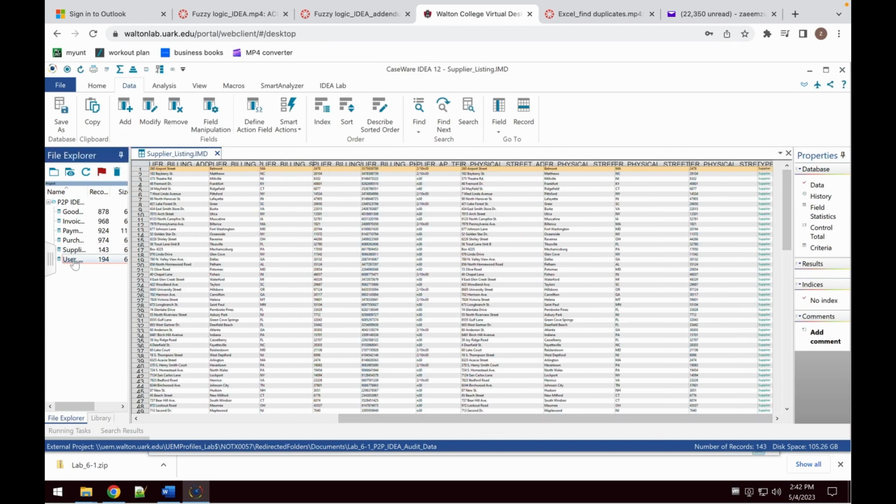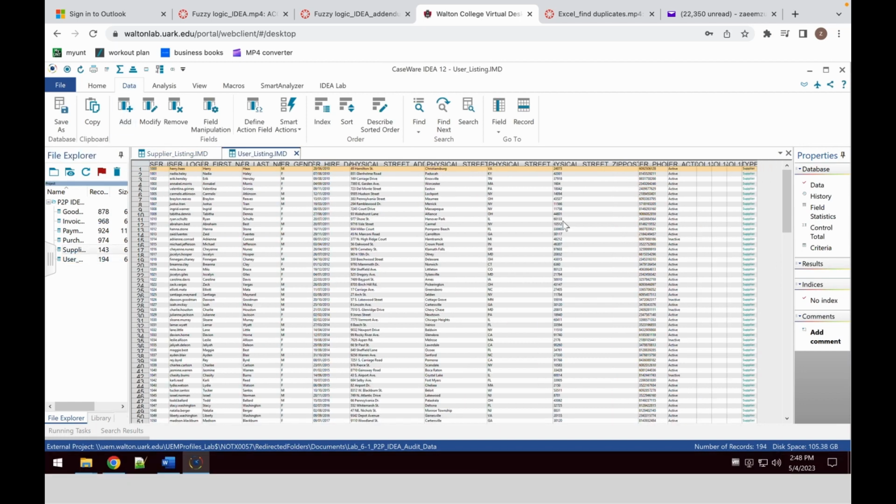Now we're going to do the same thing but on user. Okay, so I made the same error as I did before, where I had supplier and employee both on the supplier listing, which was also done in the instruction video. And I don't know why it keeps saying that, and user listing should be supplier.